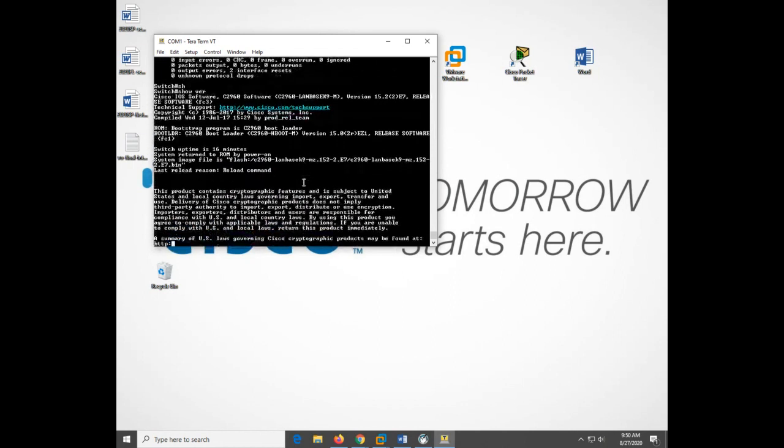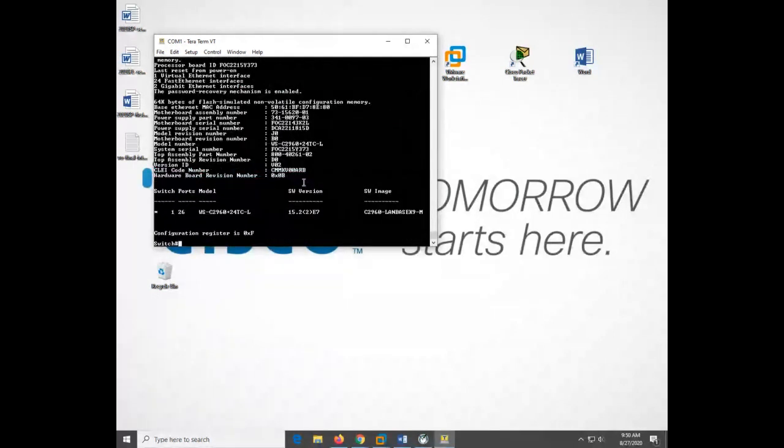So this tells me, I go to the very end of it here, that I'm running IOS version 15.2. All IOS file names have a little C in the front and then the model name. This is a 2960 switch. Then this has the LAN Base, which is okay for Academy stuff. If you were a service provider, you might want more capabilities. The K9 means that it has encryption. Doesn't mean dogs. Our older switches, our 2950 switches, didn't have the K9. They couldn't do encryption. That means you can't do Secure Shell, because Secure Shell requires encryption, public-private key pair stuff. But ours has got it. We'll be able to do that.